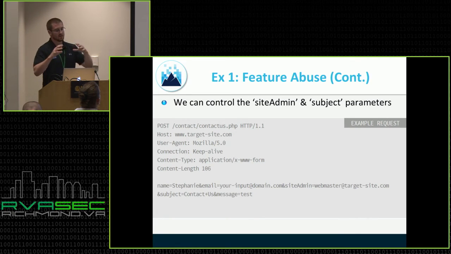And so basically, when we see it in the browser, we're able to manipulate the from line, or the to line, basically the name. We're also able to make the message, which is basically the contents in the email, and we're also able to supply our own email. Well, you'll see there's a site admin and a subject parameter behind the scenes, right? And we're capturing this in the proxy. We can manipulate this value. And I can send this from anybody to anybody with a different subject line to entice somebody to click on it as an email. And it's all coming from your site. So this is SMTP injection. This is a finding that an automated tool may not find, but with manual testing you will find.